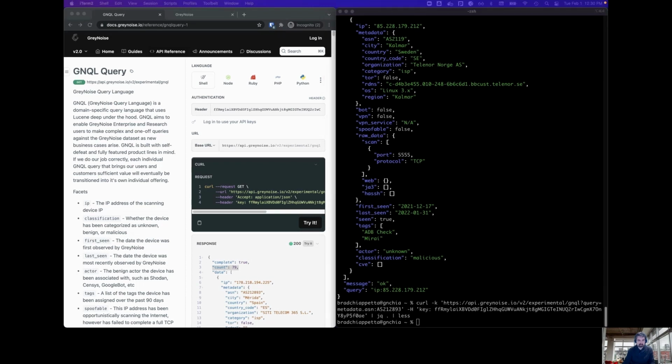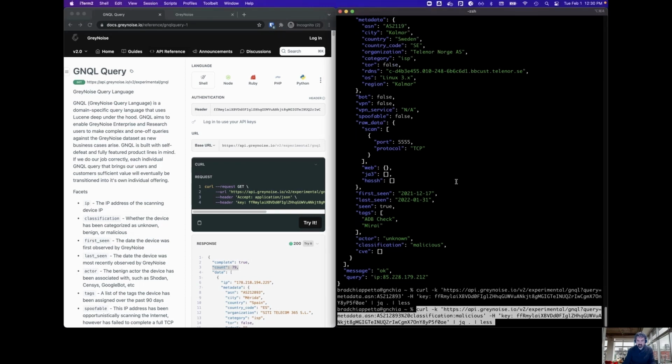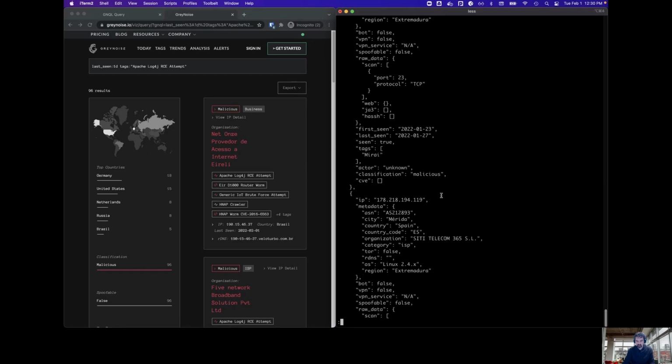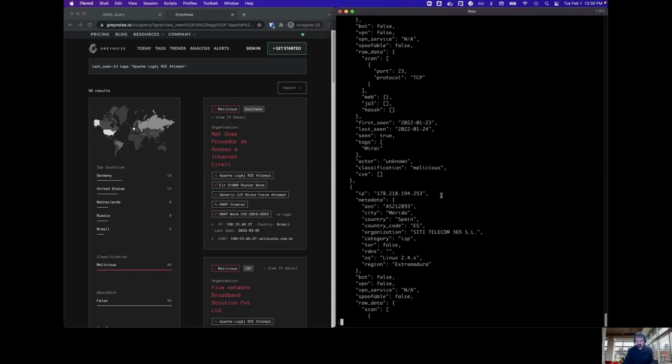And then the last thing I'm going to do is query for that same exact ASN, but this time I'm going to look for the classification of malicious. What you'll notice here is that I'm passing in a %20 instead of a space in order to be able to pass this to the API. Any case where you would have a space in a query that you're running here, you're just going to replace those with that %20 to help ensure that the API can interpret that request correctly. And again, we can see that we've filtered down to these 12 addresses, and those are all included in the data payload here as well.